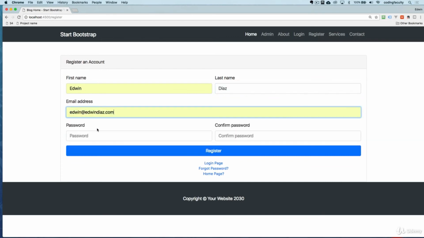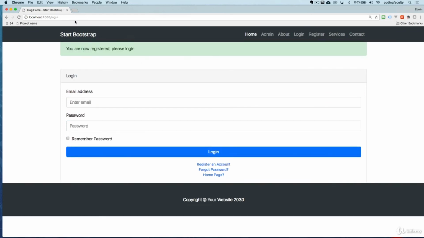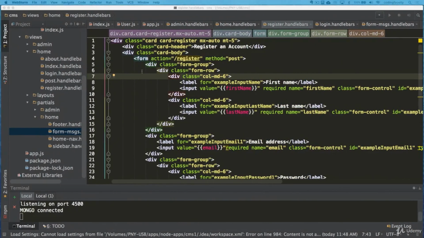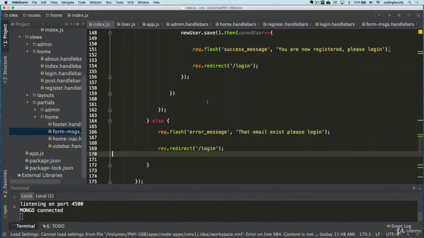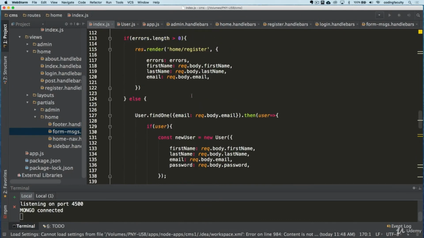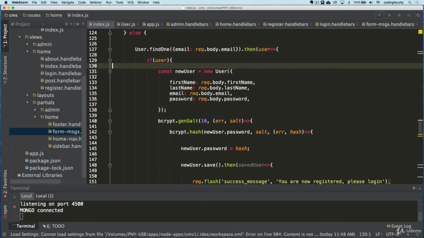But anyway, so I already have two entries with Edwin Diaz at Edwin at edwindiaz.com. So if I try to use this now, if I register, it's gonna tell me, oh, it's not working. Let's go back here and let's see why it's not working. Let's go back to index. So we are saying if the user is available.